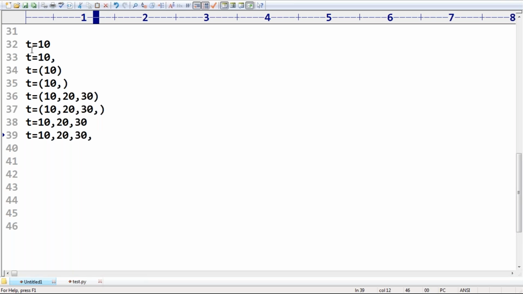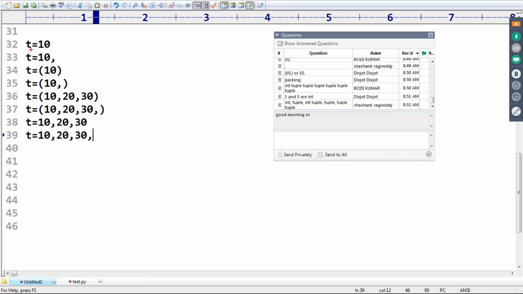Can you please guide, among all these things, which are tuples and which are not tuples? First one is not a tuple. Just I'm telling directly. First one is not a tuple. Second one is a tuple. Third one is not a tuple. Sir, it is a tuple. Yes, all the remaining things are always tuples, so no problem. Only two things are not tuples, the first one and the third one. Except that, all the remaining are tuples only.